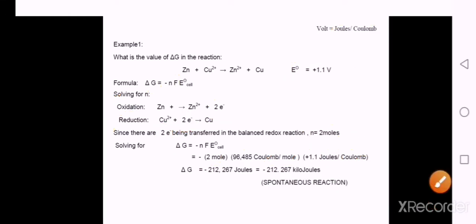Now, ano itong reaction na to? It's a spontaneous reaction because of the negative value of delta G and eventually with the positive value of cell potential. Okay, so spontaneous reaction. Basta laging tatandaan, for that to be spontaneous, positive ang E, or ang E naught or cell potential, at dapat negative ang delta G.